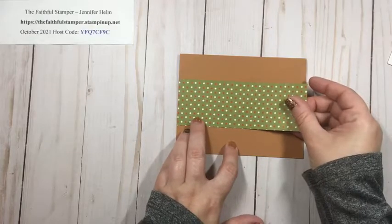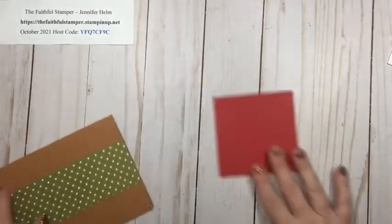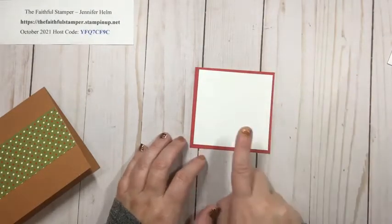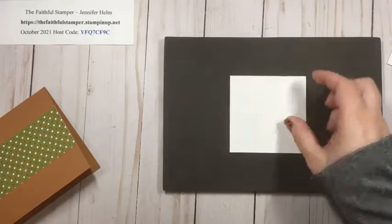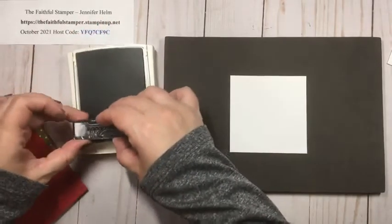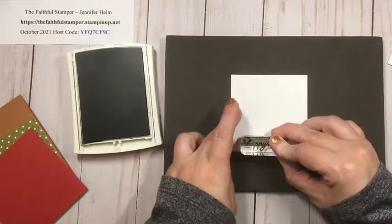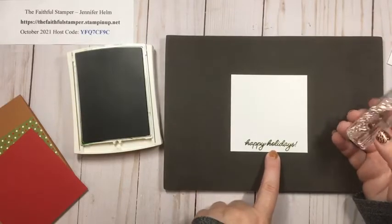And I'm pulling all the colors for my card out of the colors of my cardstock tonight. So next up, I have a 3.5 inch square piece of Real Red, and to be layered on top of that shortly, I have a 3 1/4 inch square of Basic White, and this is what I'm going to stamp on before I glue it together. So first up, I'm going to take Old Olive ink. I need my Stampin' Pierce mat or just a piece of foam or even an old catalog. I need a little cushion under my stamps because they're photopolymer, so they do not have the built-in cushion that the red rubber cling stamps we carry have. So that's why I need the extra little cushion to give me this crisp impression.